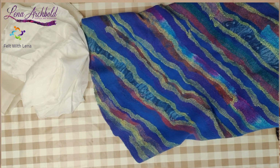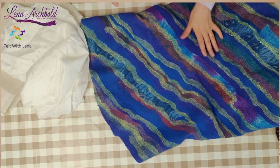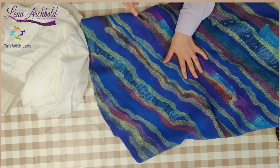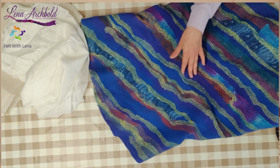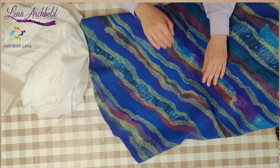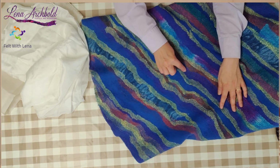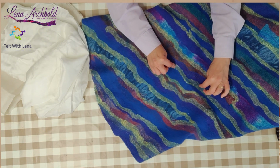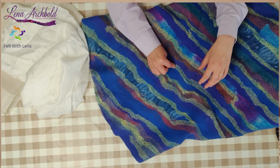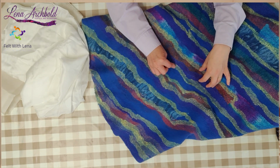Tip number 2 for you. When you work with patterns like here, thicker silks might have issues felting on edges. So if you look here, on top of the edges of Excelsior silk, I put Rarified silk. So Rarified silk will hold the thick silk edges and everything will felt. Okay.